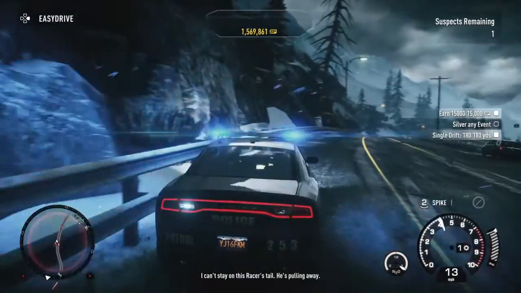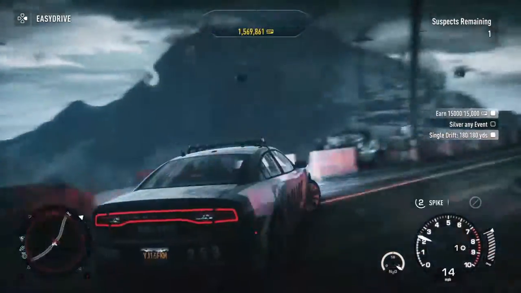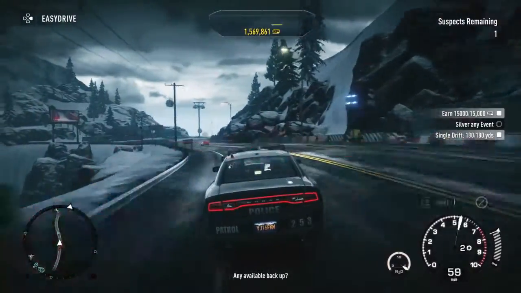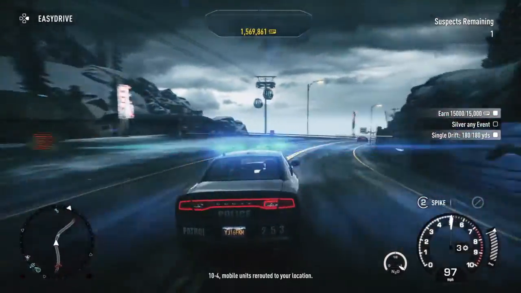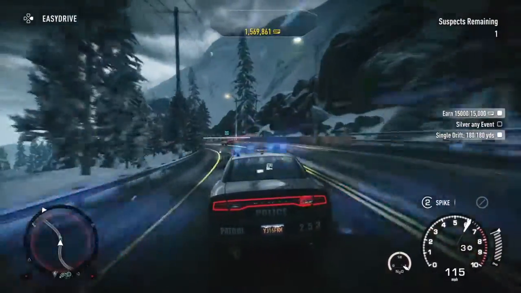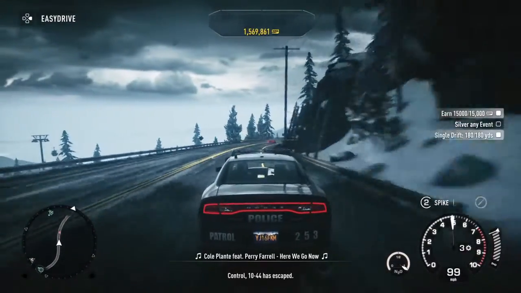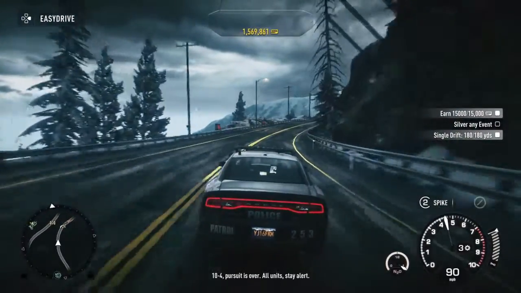I can't stay on this racer's tail, he's pulling away. 10-4, keep me advised, over. I thought the officer was gonna come over the spikes. 10-4, mobile units rerouted to your location. Test the vehicle. You know what? That pursuit is getting so high risk. 10-4, pursuit is over. All units, stay alert.